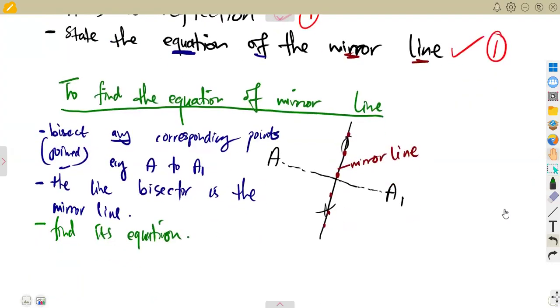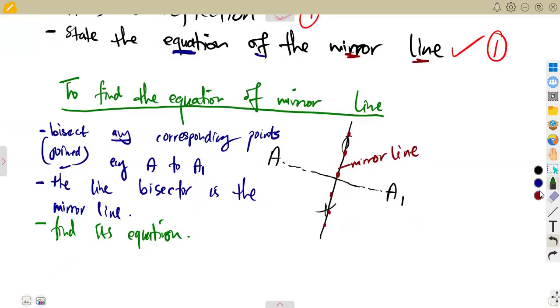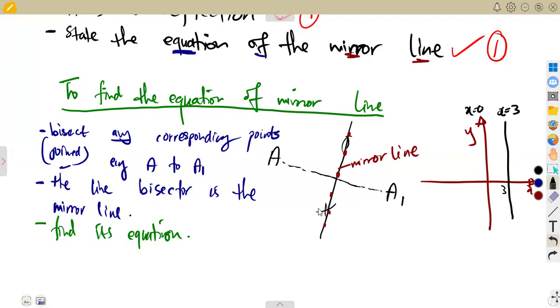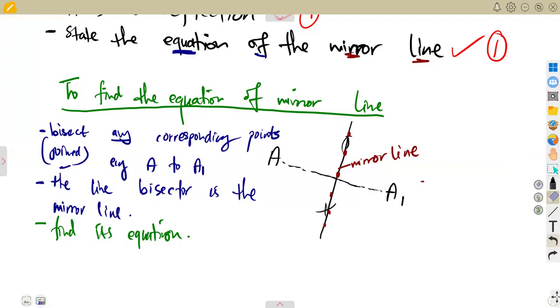It depends on the type of line. Remember those vertical lines: if you are given a vertical line which is passing through the point 3, for the equation I don't need 2 points. I just need to know where it is passing. It's passing through the point where x is 3, so the equation of the line is x equals 3. Just like the y-axis, x equals 0. So guys, please make sure that you revise your algebra so that we are not going to have a challenge with your algebraic graphs. So the equation will depend on the type of line.